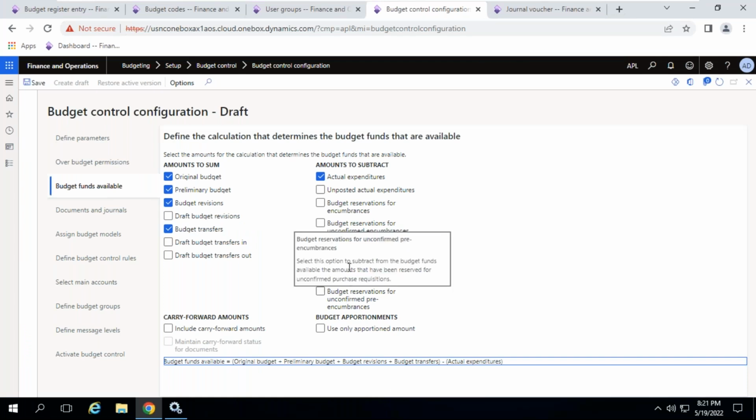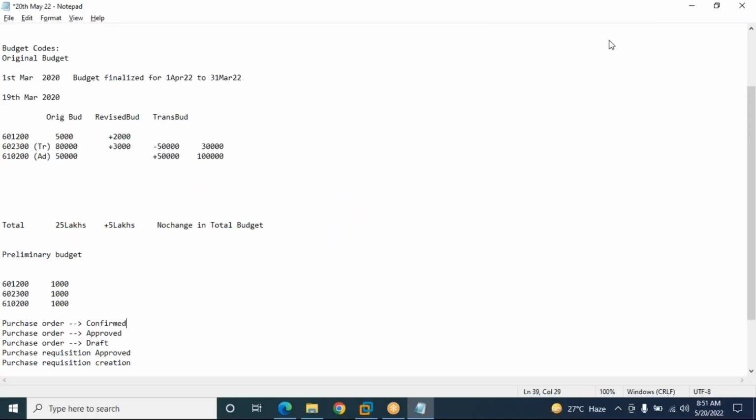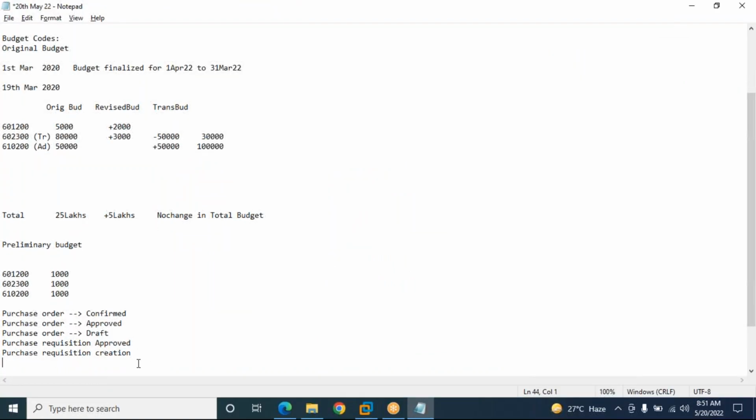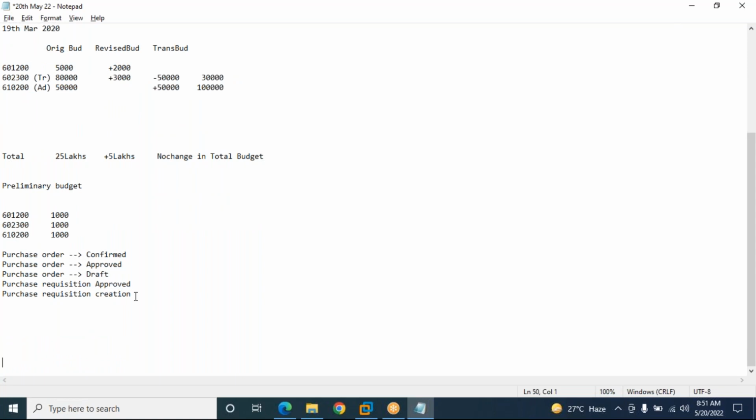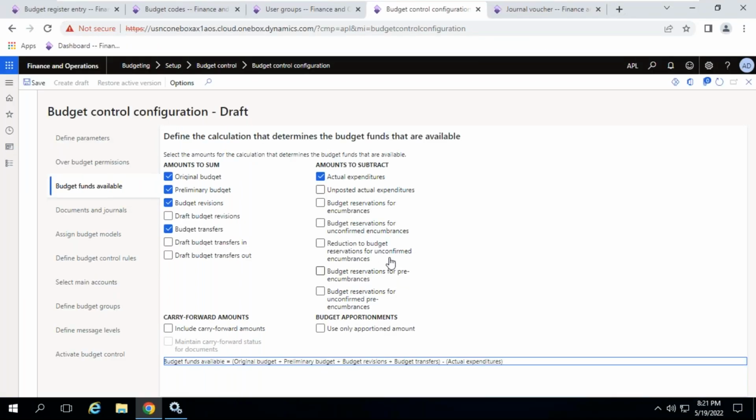That is this one. Understood? It is T&L, of course, logistics related. Purchase requisition creation, purchase requisition confirmation or approval. Next, purchase order in draft mode, purchase order approved status, and purchase order confirmation. All these will be validated.